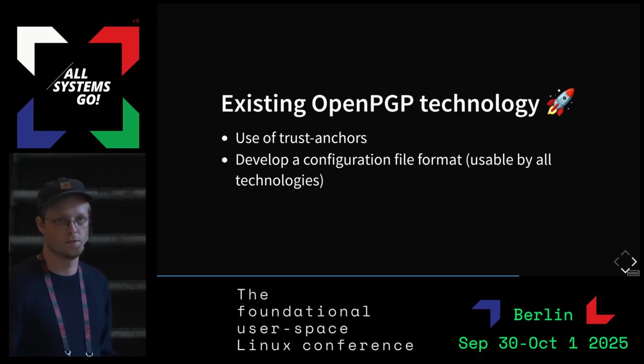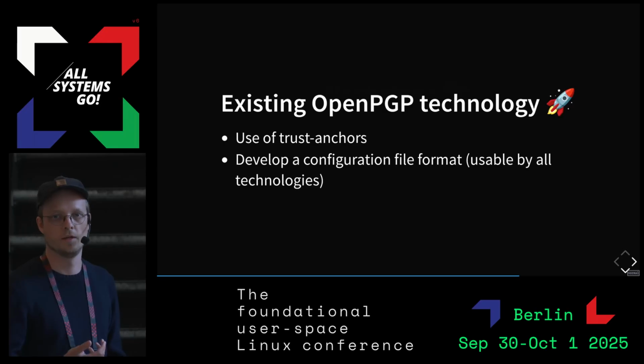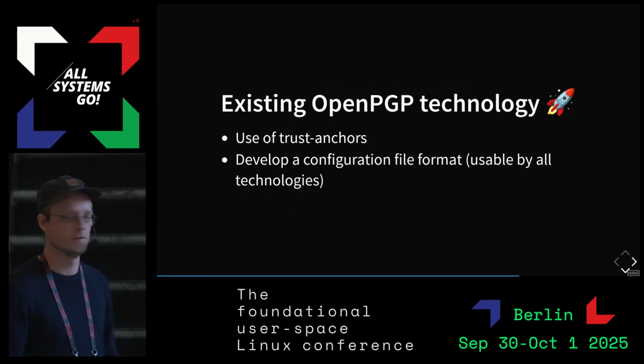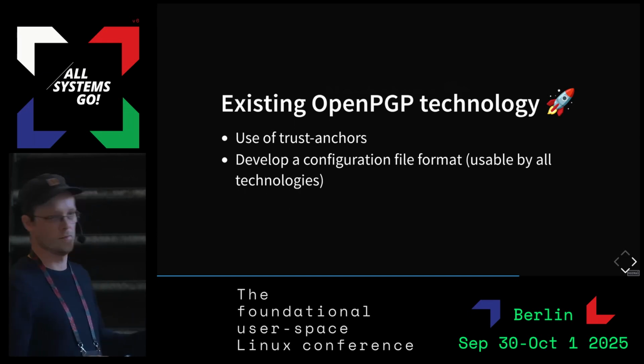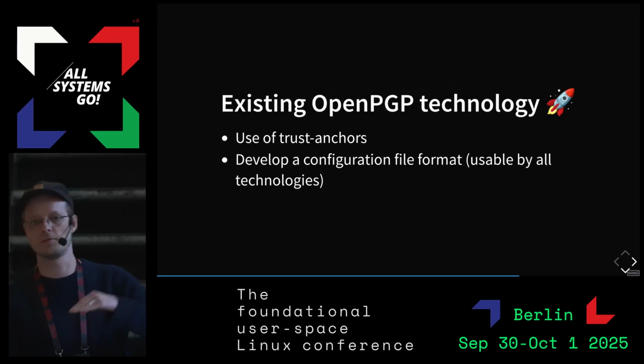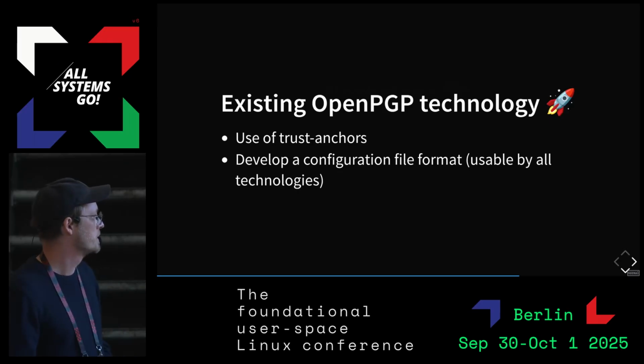This will also entail some form of reusable configuration file format that automatically encodes certain aspects of the verification process that can be dealt with system-wide, to say, for instance, that I want to use trust anchors in a specific way. I need a specific threshold, for instance: when I have OpenPGP main signing keys, I need 5. This is still up for implementation.